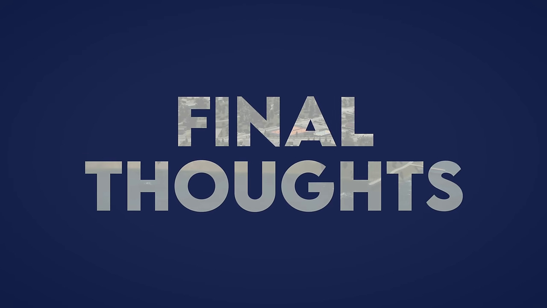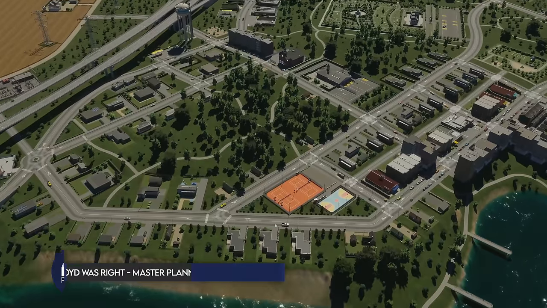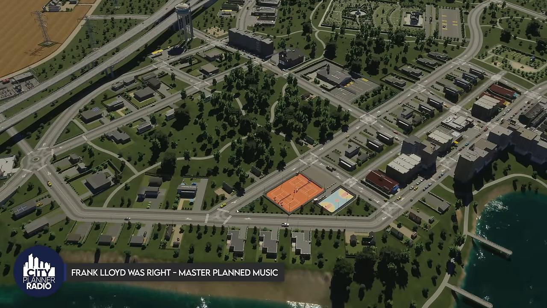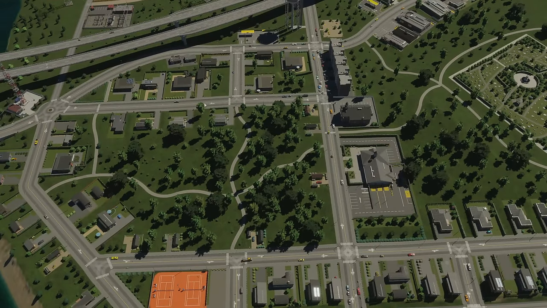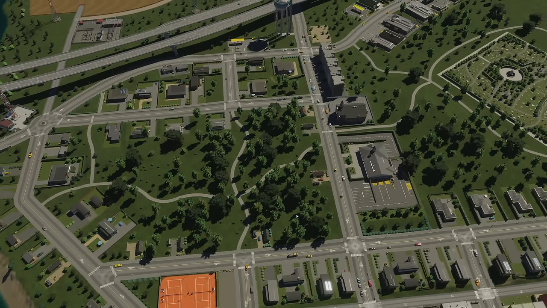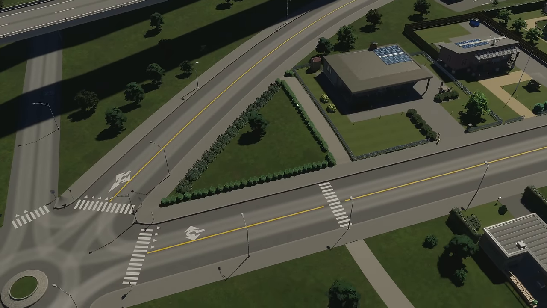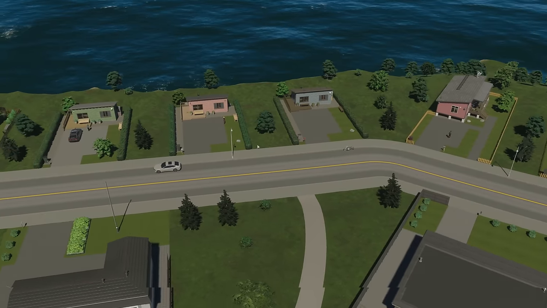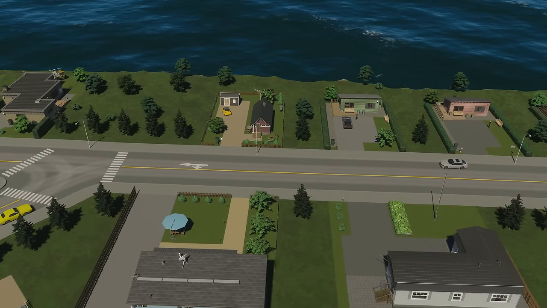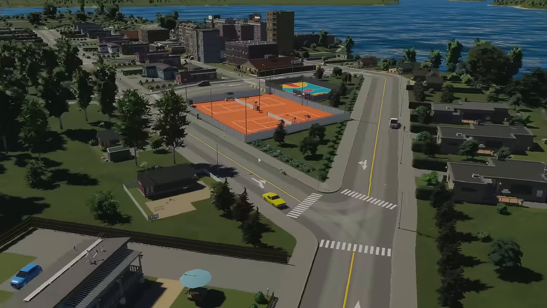Just as I began thinking about the city tour, the snow began to melt and I began to see just how much this city needed more detailing. So I added a number of paths through here, connecting up these neighborhoods that are separated by forests. I've gone through and added little areas like this where we have a bunch of landscaping along a new path and a tree planted in the middle. And I've gone through and I've added spruce trees in between some of these homes to give a little bit of privacy and separation on what would be extra size lots.